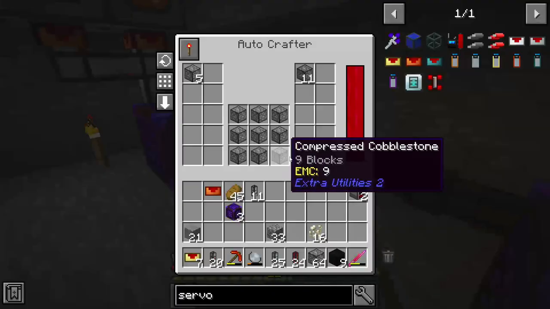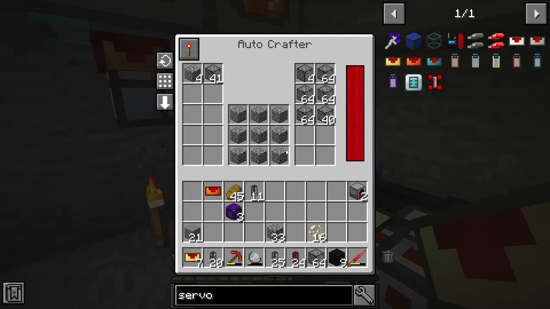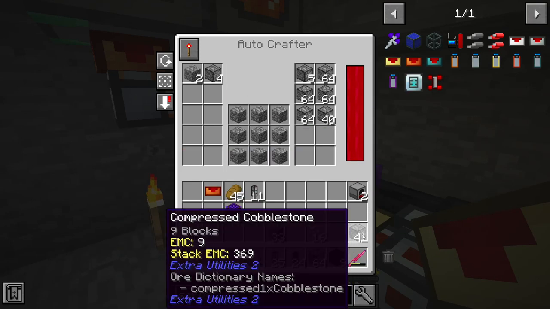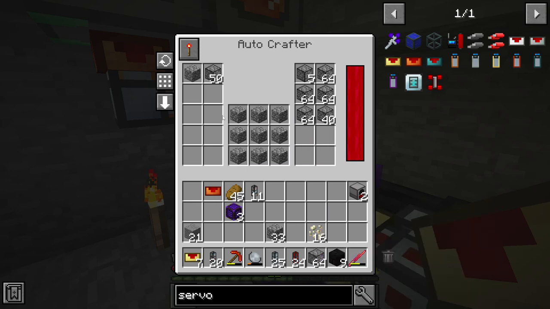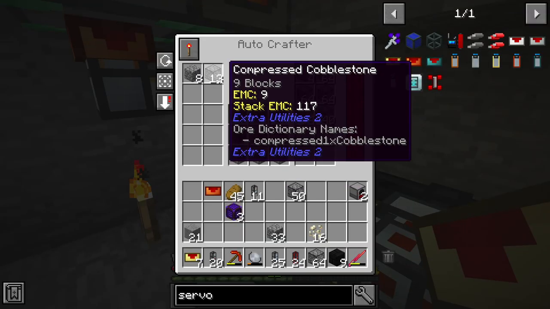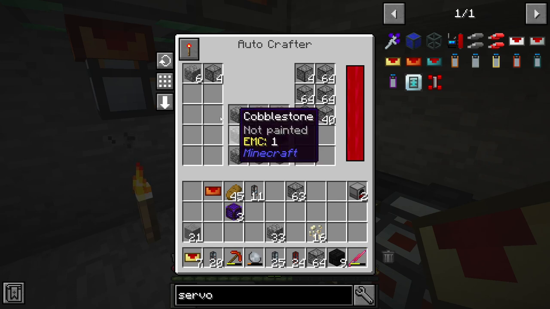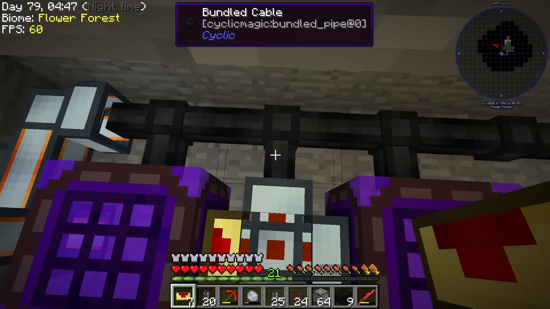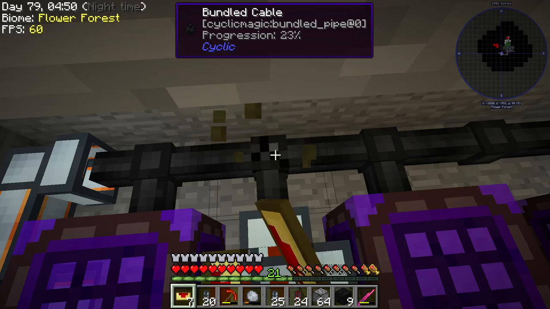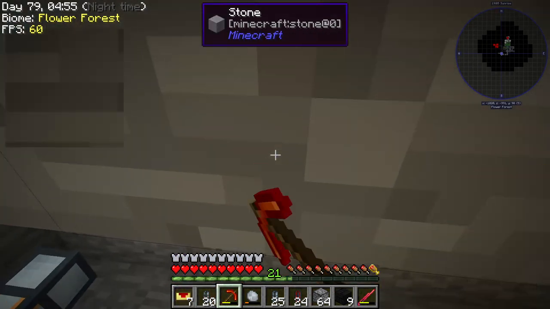Okay, so that makes double compressed cobblestone, right? I think these are functioning as quickly as they can. Oops, I did it again. Alright, where are these coming from? Okay, this is obviously coming from this. Alright, so this has got to go. What a surprise.